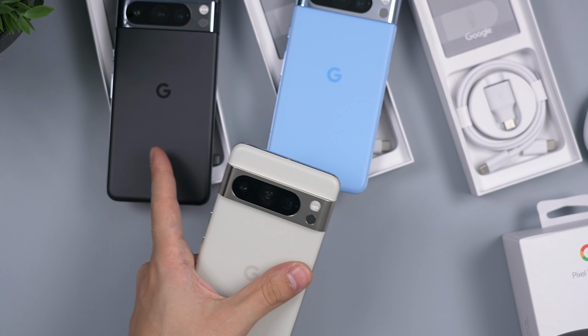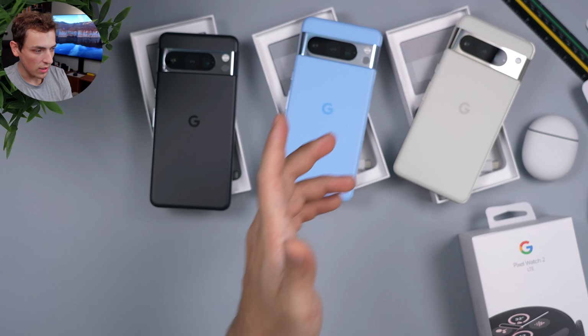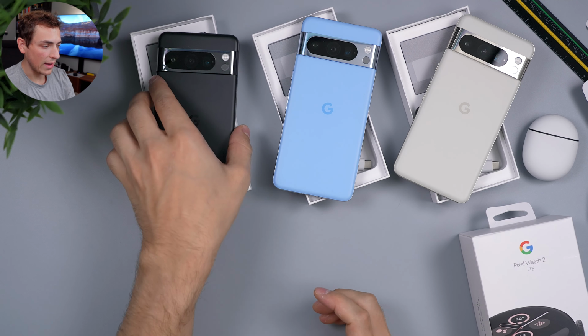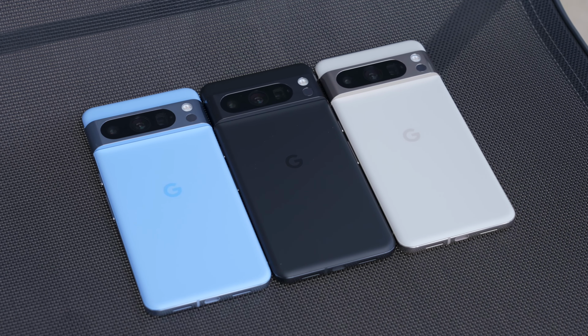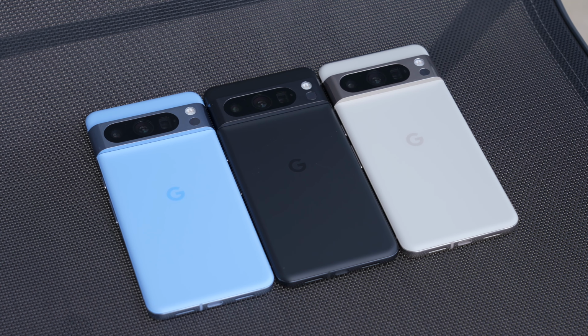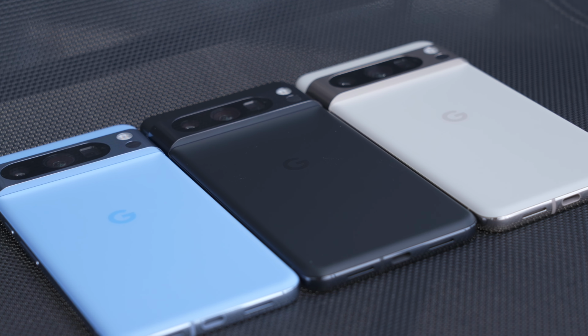And that matte black is so much better than Apple's 15 Pro matte black. This is what they should have done. At this point, I think for the 15 Pro, they should have just gone all black and it would have been amazing. So this is more kind of like the 15s, but it's still even better than that. This back just looks absolutely fantastic in this black color. So if you want something stealthy, this one's it.